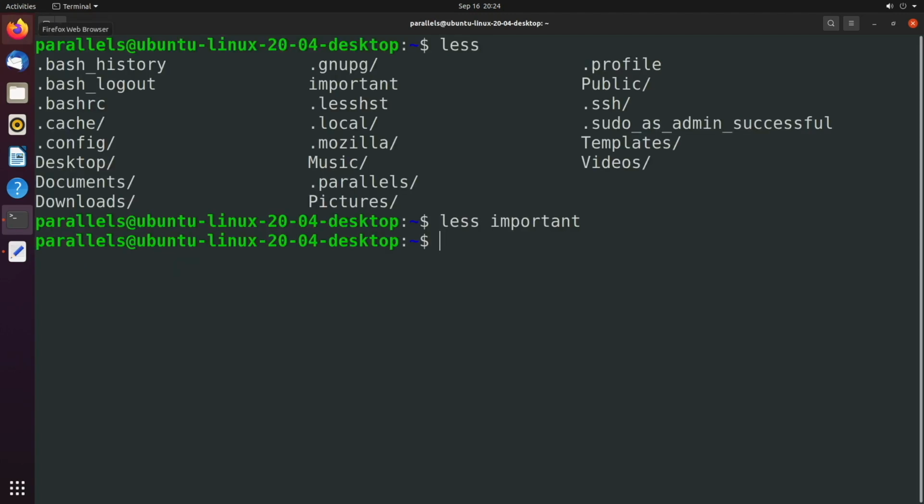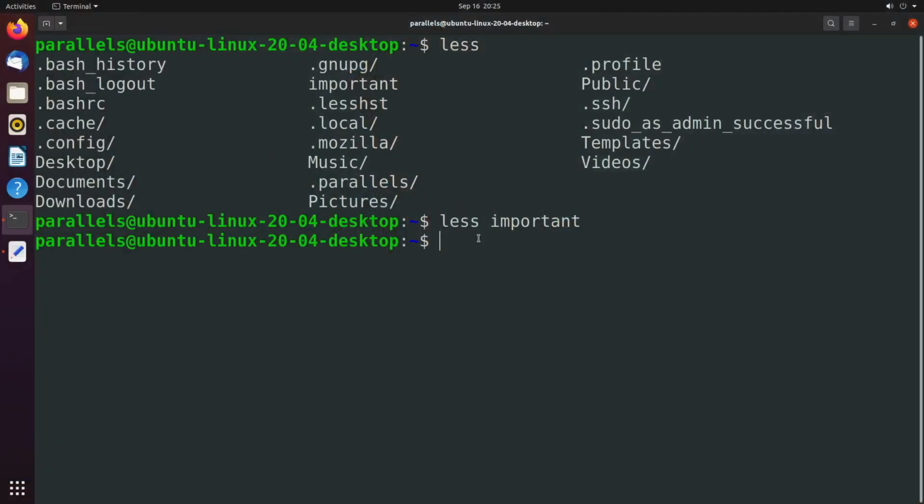This isn't going to let you edit files. For that, you want to use something like Nano or Vim or some other terminal-based editing software. Or if you're using the GUI, you can just get something like Visual Studio Code or Sublime or whatever else might be supported on Linux. But less is very handy when you just want a quick preview of the file, and if it's a really long file, you can scroll through it using the arrow keys.